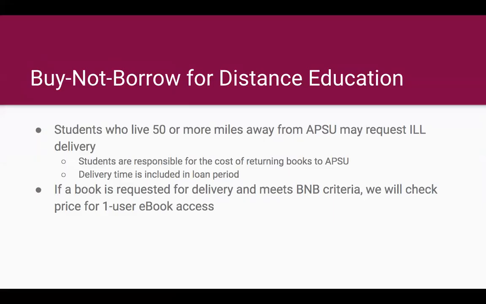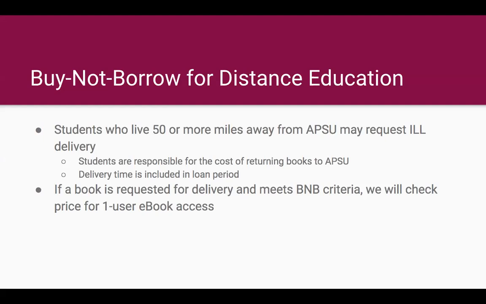We've also added a Buy Not Borrow for distance education. So if a student lives more than 50 miles away from Austin Peay, they can request that ILL books be delivered to their house, but there are a few limitations that come with this, namely the fact that students are responsible for the cost of returning the book to us, and also the fact that the delivery time is included in their loan period.